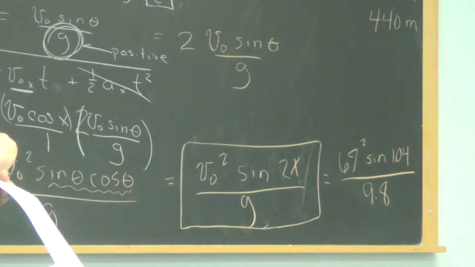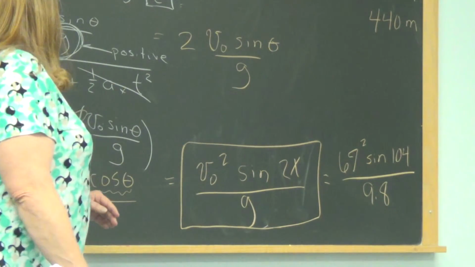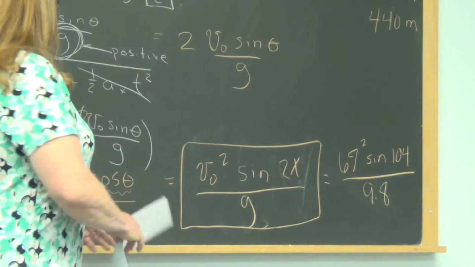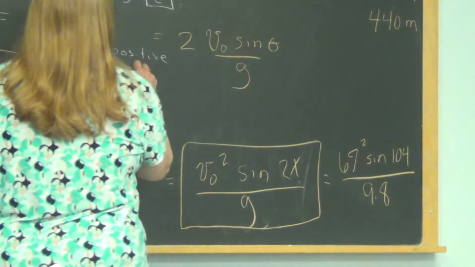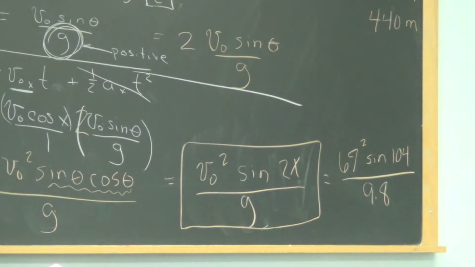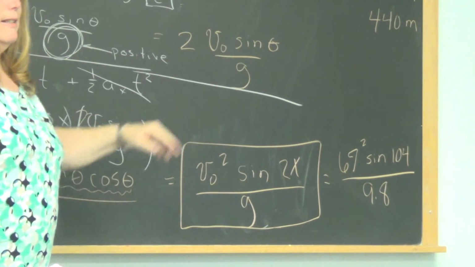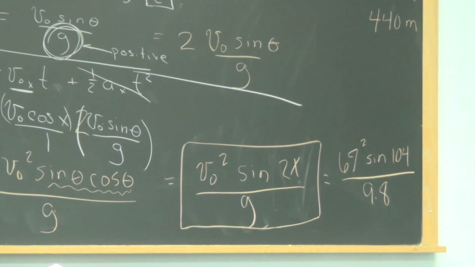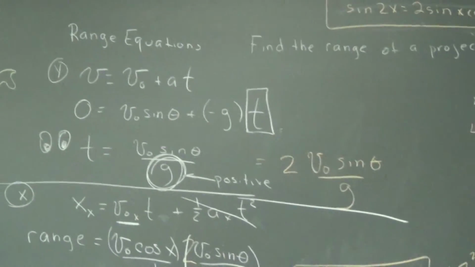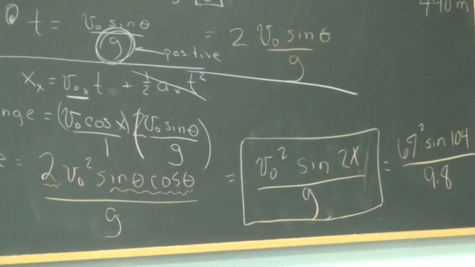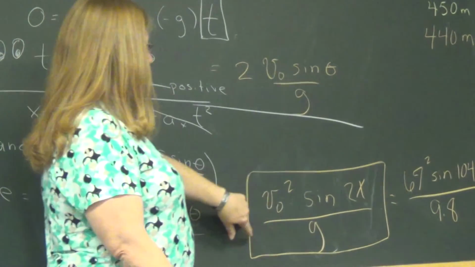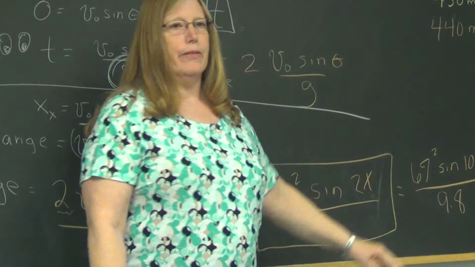Yes? So why don't you put sine theta in the above, right here? So that's when we were working up here for time. Remember when we had to get time, and that was in the y direction only. So we had to use sine. But I thought that it was a given that initial velocity would be using sine theta. In the y direction, that's true, and in the x direction cosine, but when you use the range equation, you do not use either. You use the original velocity.